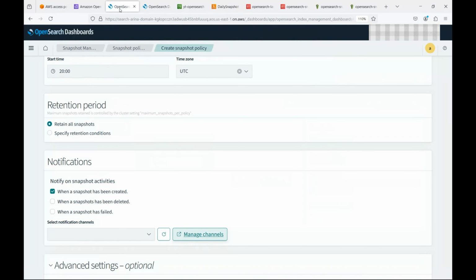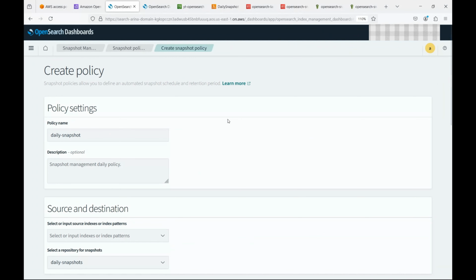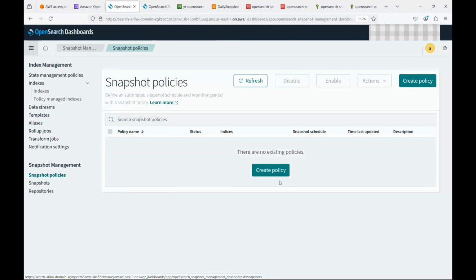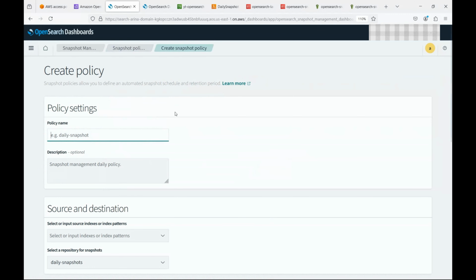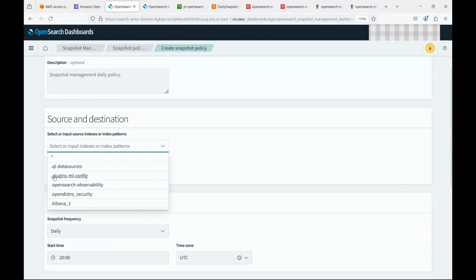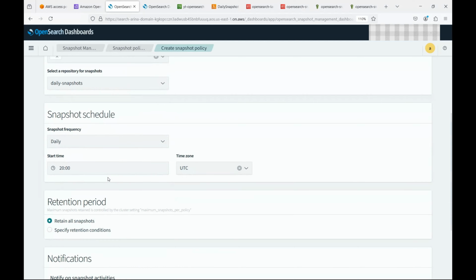Now, since I showed you already using the dashboard, in the OpenSearch dashboard itself, they have provided this option to take the snapshots from the console as well. You can come to this index setup and click on snapshot management. You can come here and create a policy for the snapshot. Now you can give a daily snapshot policy. It's a little simpler. You can give a description, and the specific indices you want. For now you can choose all indices, the repository for the snapshots, and the frequency that you want, daily.